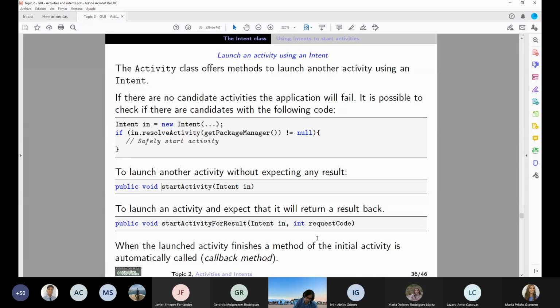When this second activity is finished, in the first activity another callback method will be called that will allow us to see whether there is some result, okay.